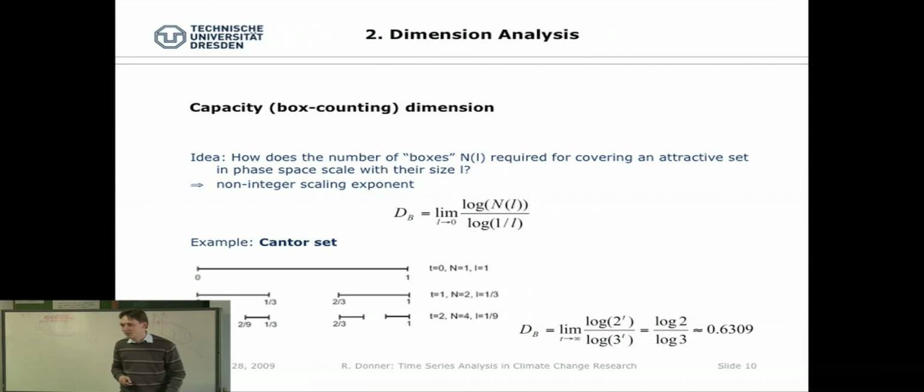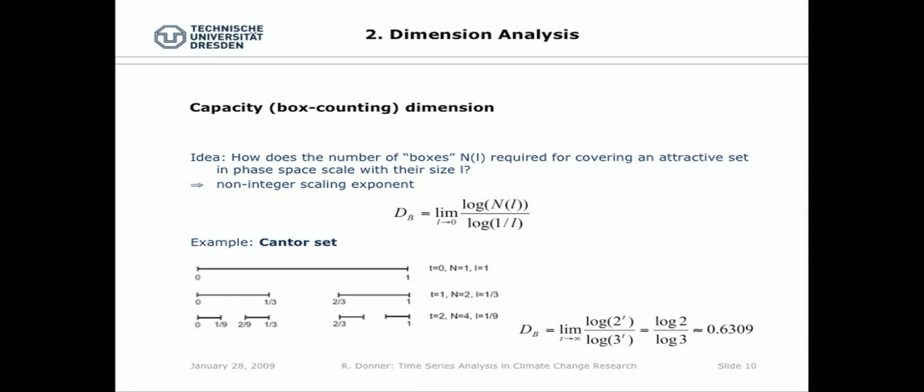Maybe you've heard about the Cantor set in your basic mathematics classes. It's constructed in a very simple way. We start with some unit interval from 0 to 1. Then we decompose this unit interval into 3 parts and just remove the middle part. Then we take all remaining intervals, again separate them into 3 intervals of the same size and remove the middle, and so on and so forth. So what do we get?